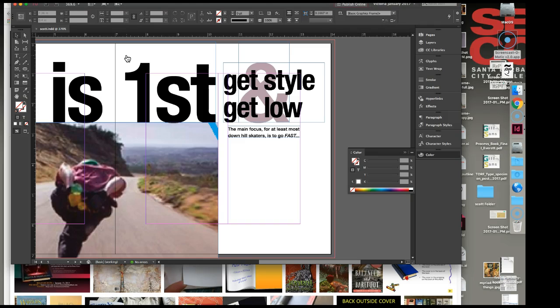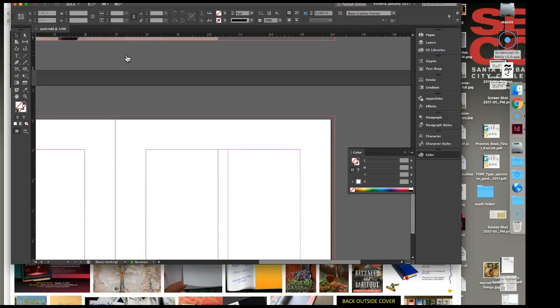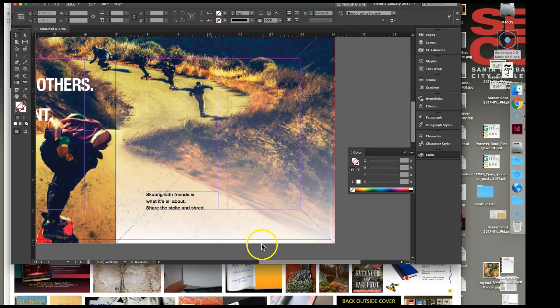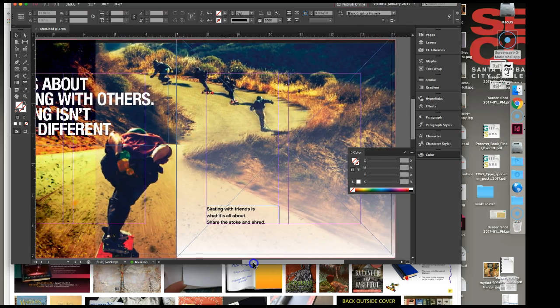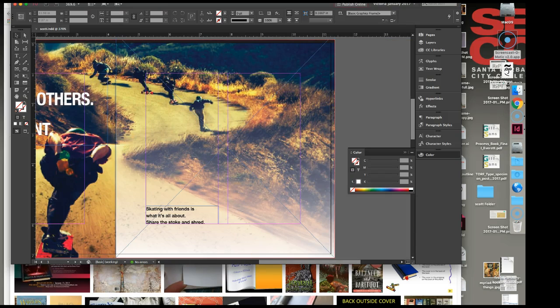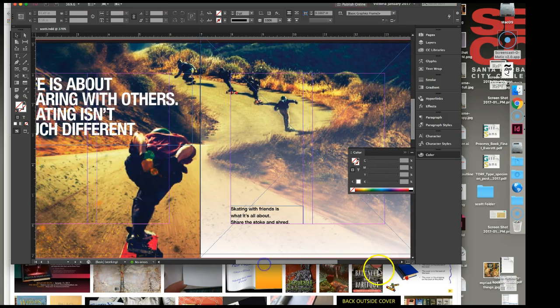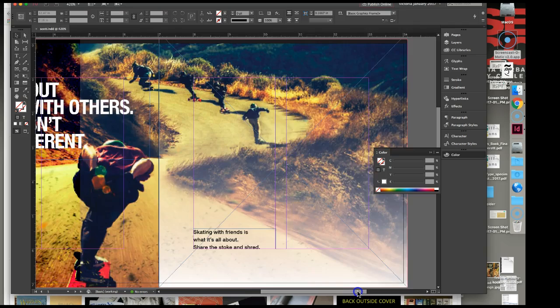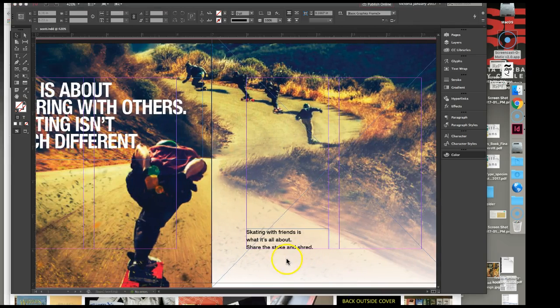Scott had created a mock-up of his book, and I was trying to show him ways to consider using a grid. Oh, here it is. He had this beautiful image, which he made really small on his page. It was all these little snippets of type and little images, a bunch of little things all scattered on a page. I said, why don't you take this beautiful image, because you're so all about skateboarding. Whoever is reading his book would want to see the cool skateboard pictures, right? Who cares about the other stuff?